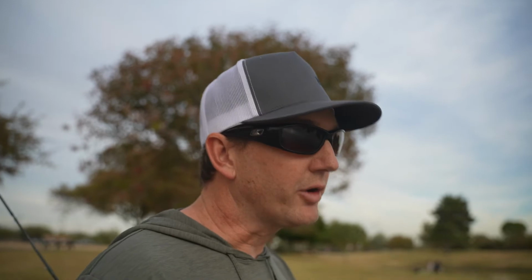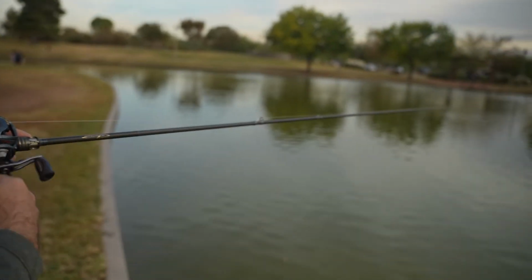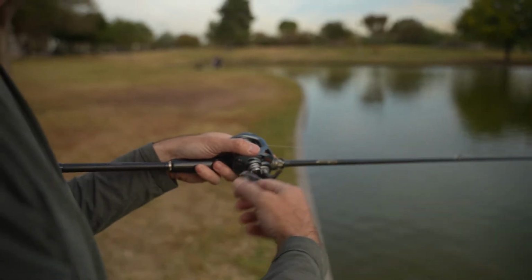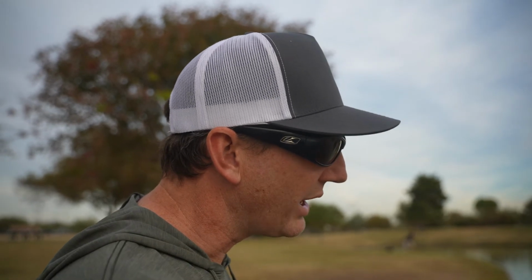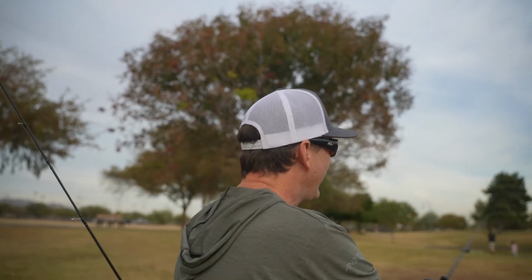So the first place I always start is I usually just kind of walk the bank of the shore with the crankbait. So, you know, the cast is gonna look something just slightly off, and then I'm gonna parallel it. And now you can fish different speeds. You can go slow, you can go fast, you can really go a lot of different speeds with this crankbait. But what I'm trying to do is get it to bang around on the ground and deflect and just kind of grind on the rocks or whatever that bottom is.